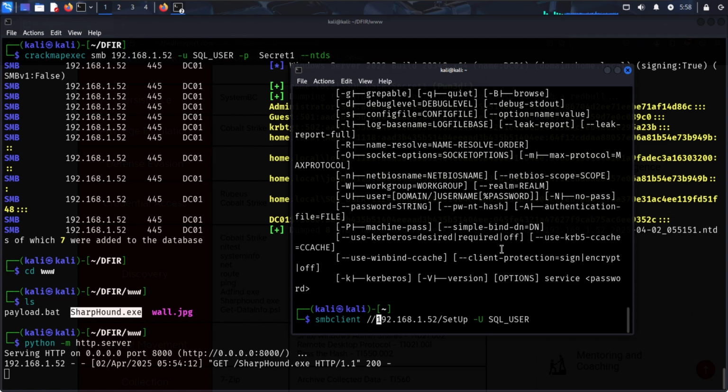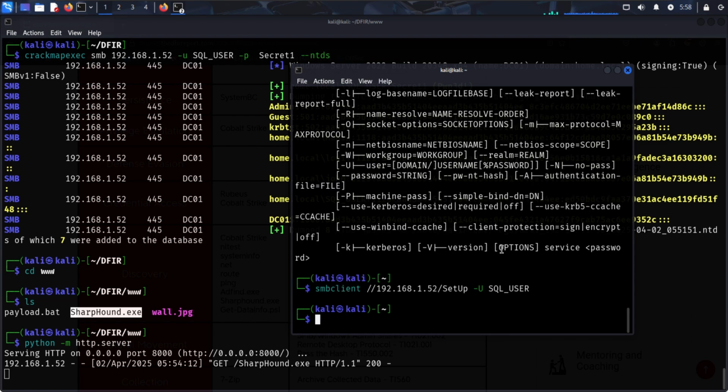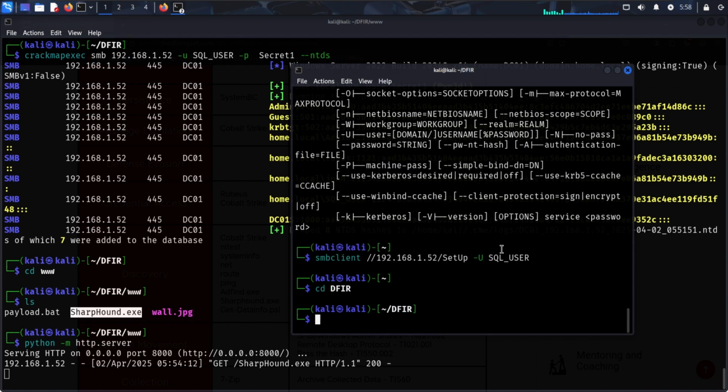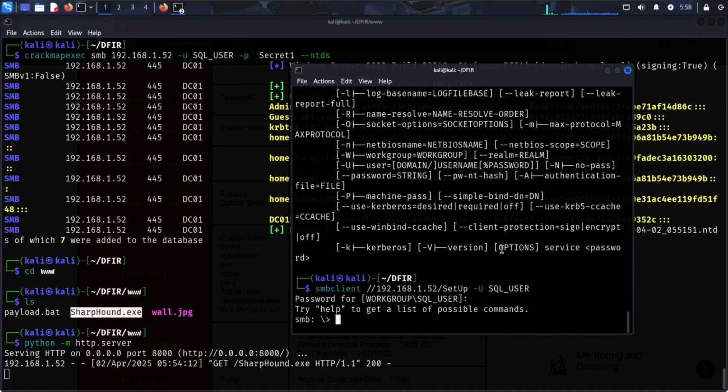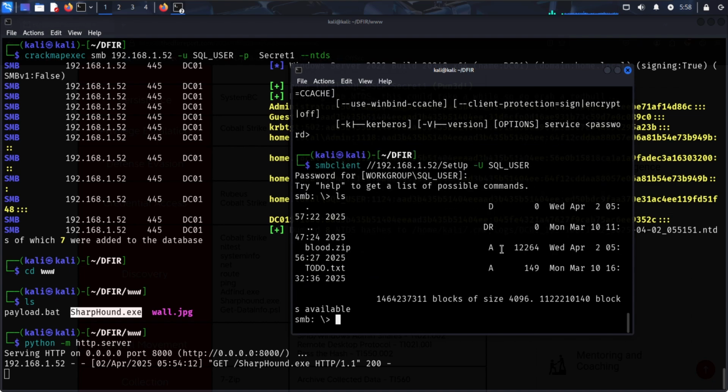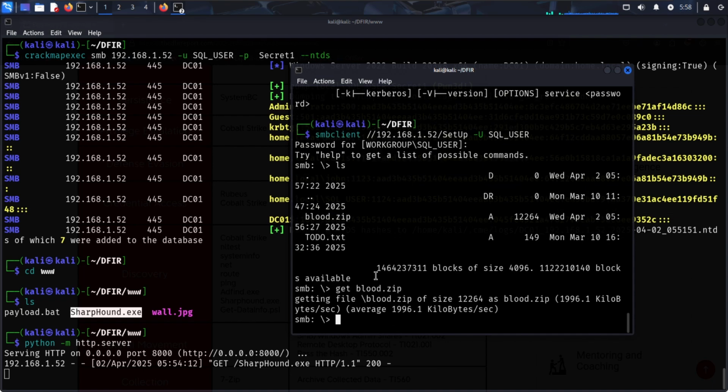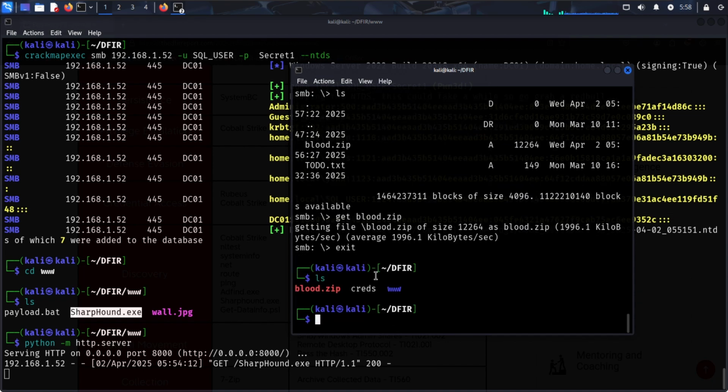So let's fix that like this. And actually also let's go into our DFIR file and run it again. Let's put in our password of secret1. Let's do an ls, and we can see our blood.zip right over here. So we can just get that, get blood.zip, and we can exit with ls, and we can see we do have our blood.zip over there.